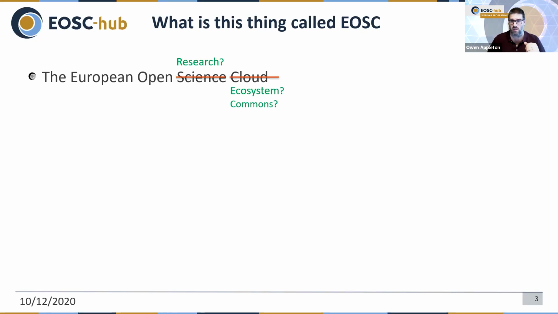And although I've said it's European, there's certainly a question mark here. This is definitely a European effort, but we already are making links to other parts of the world. And I think we have to understand that while what we do in Europe should serve Europe and European needs, and certainly that's something I believe in strongly, at the same time, we do live in a global research community as well. So there are at least links outside of that.